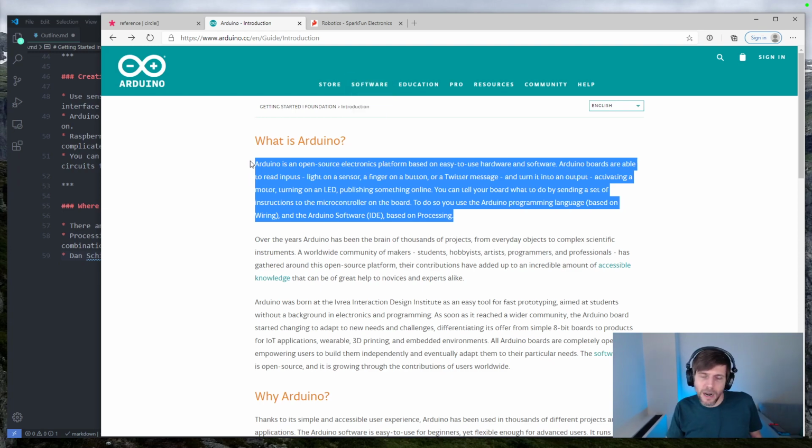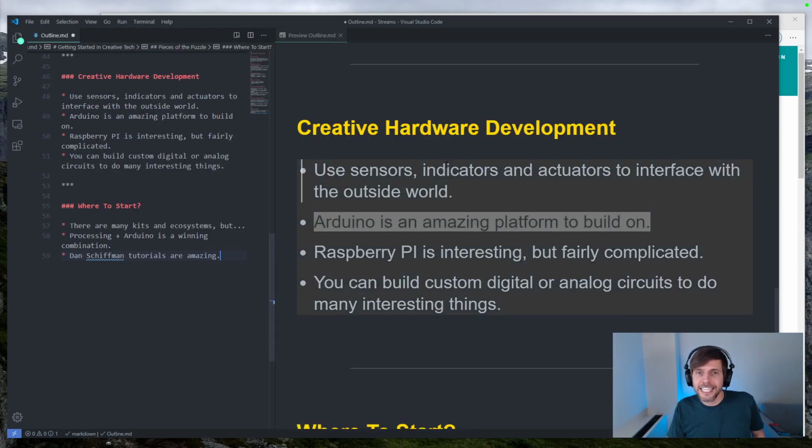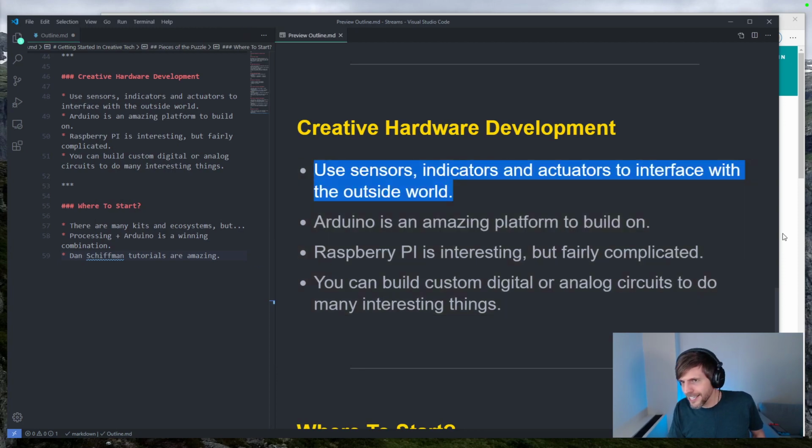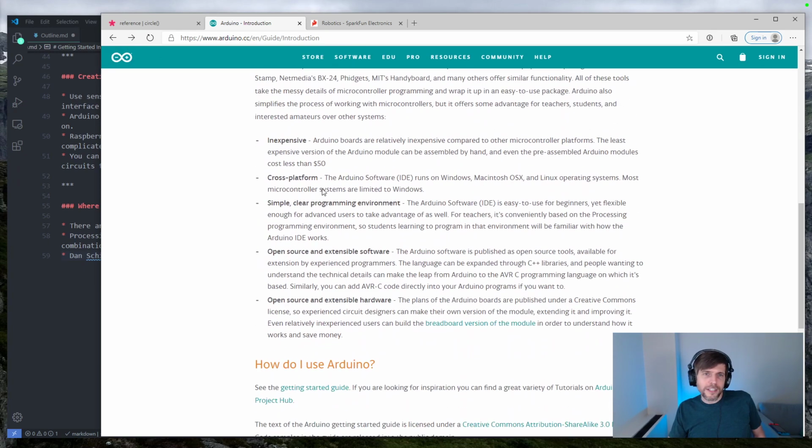Yes, there's probably a point where you just want to design your own totally custom hardware. But even when I design custom circuits, in the middle of that custom circuit, you will often find an Arduino, because Arduino excels at that kind of input and output. And it's very learnable and very manageable. It's very inexpensive. It's also very reliable. So much of the work that I do within Children's Museum, it's probably almost true that everything I've made for the Children's Museum has an Arduino or something very similar to an Arduino in it.